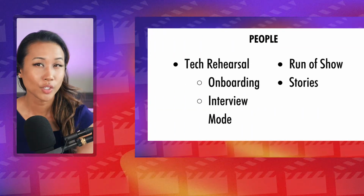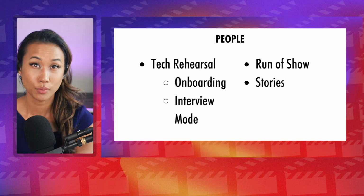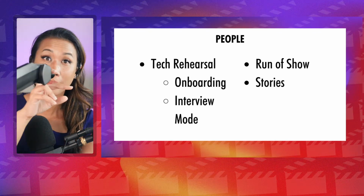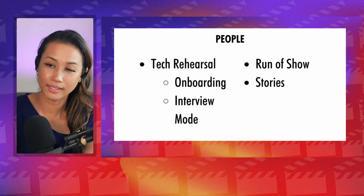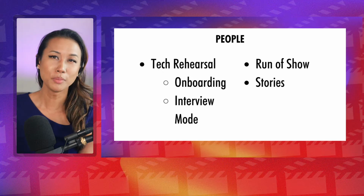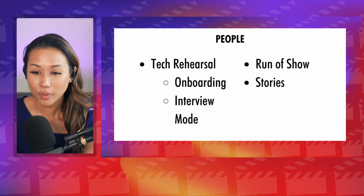So there's a lot of things that I'm trying to bring up now. I think I locked the screen. That's okay. So I show them the different scenes as far as how it can look during the tech rehearsal. And that's generally where you may find that the client starts to make little differences in their run of show. Because again, they may not have figured, oh, maybe I want to have an overhead shot, right? This is like my mic extension, boom arm extension. Yeah. So we go through the interview mode.